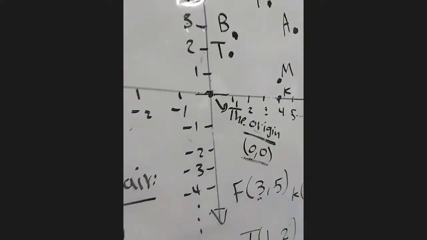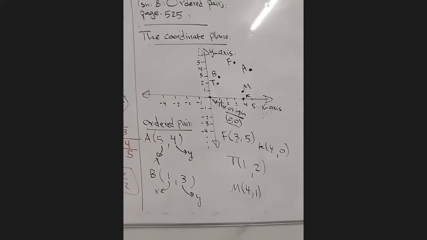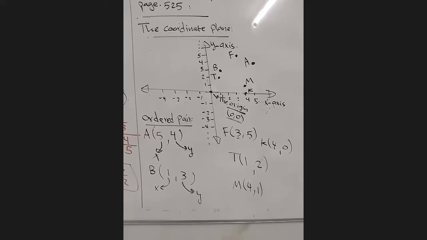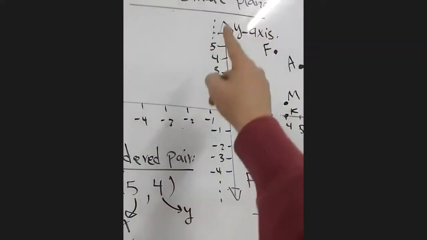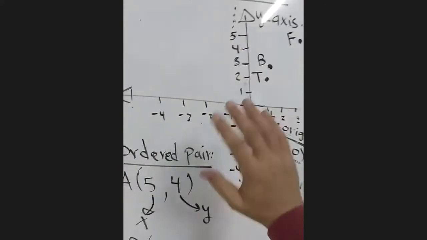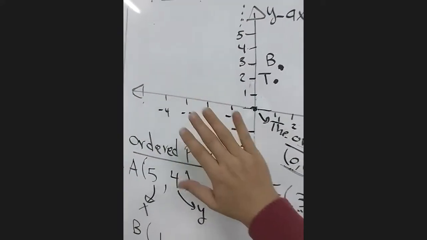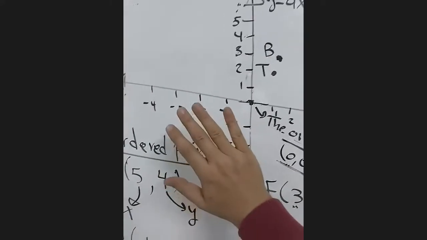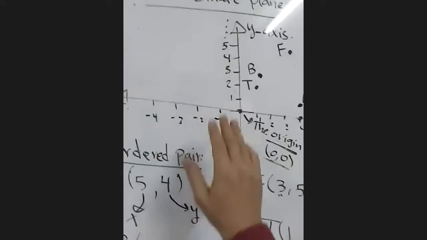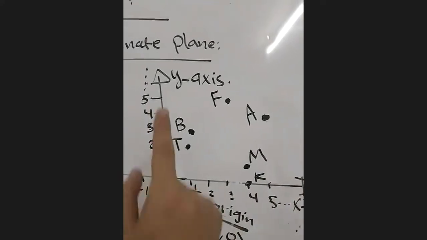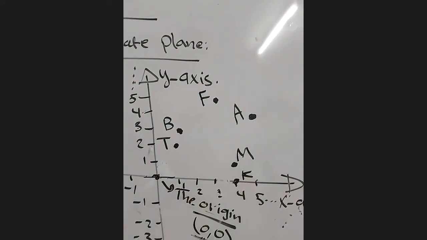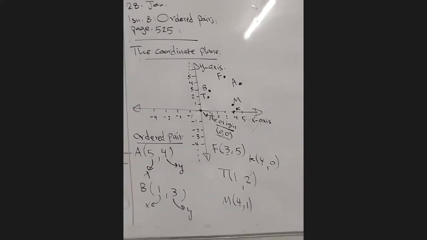Else? Mister, why in the book do we have only 2 lines? Yeah, you have this and this, right? Right, because you haven't taken the negative numbers yet. Later on in grade 6, for example, you will take the negatives and you will take the whole plane. But in grade 5, just take these 2 axes only, okay? Else? Nothing. Good.